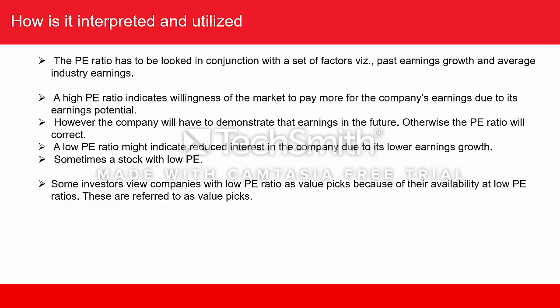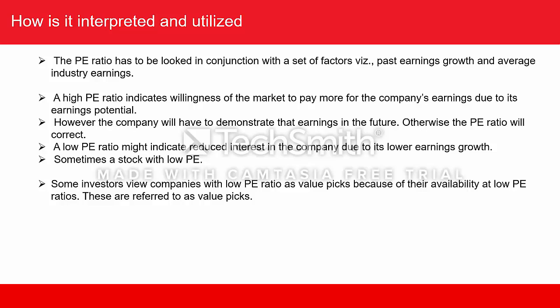Now I explained the case where the company commands higher PE multiples. Similarly, there will be companies which command lower PE multiples compared to the industry. This could be because the company hasn't been doing well in the past. Its earnings growth is relatively poorer compared to the industry average. Some things are not going well with the management, or maybe the company is debt laden. All these factors also play a role in determining the company's valuation.